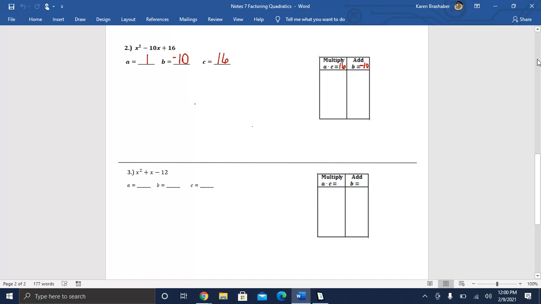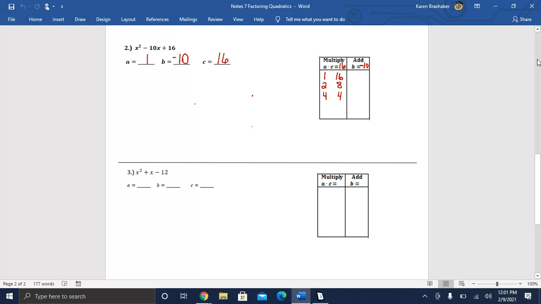Now, what we want to do is focus on the multiplication. So thinking about what numbers multiply to 16. And again, if you're not good at your multiplying, start with 1. So what times 1 would give you 16? And that would be 16. Then you go to 2. 2 times what would give you 16? And that is 8. 3 does not work. 4 times 4 would give you 16, and there are no other possibilities.